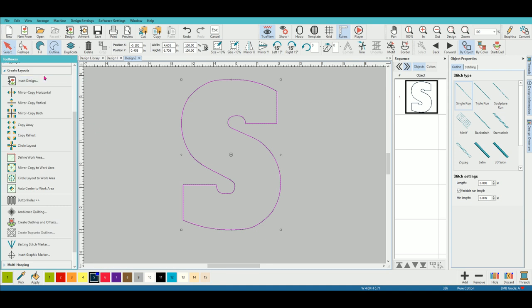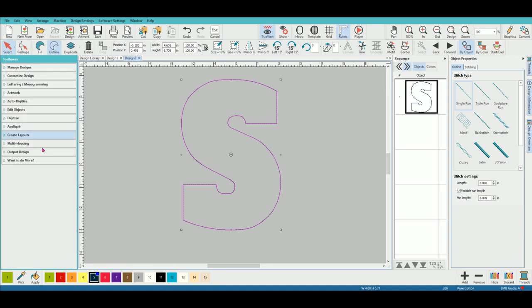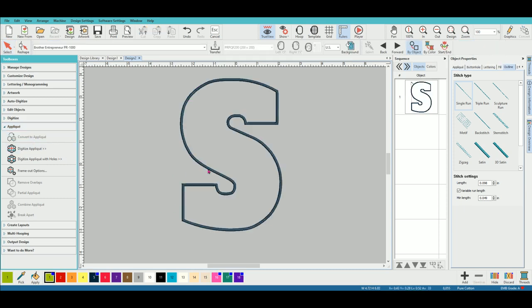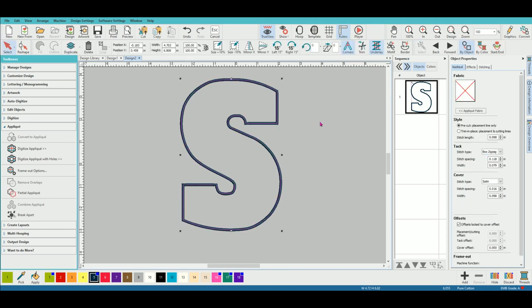So with Hatch, though, there's this groovy shortcut that I think is awesome. So convert to applique. Yeah. And oh, what happened? Okay, it's done. So is that difficult? No, not at all. It is not at all. So that is awesome. Absolutely awesome.